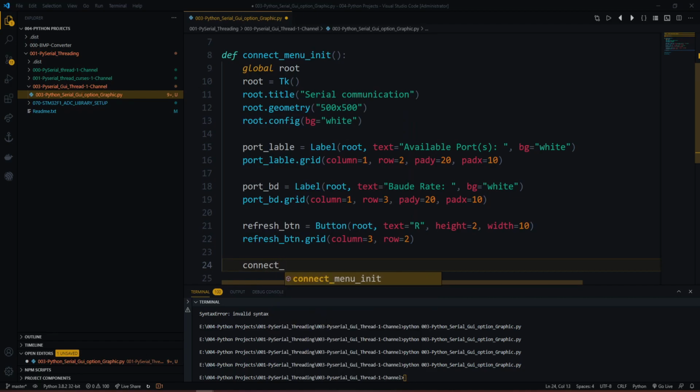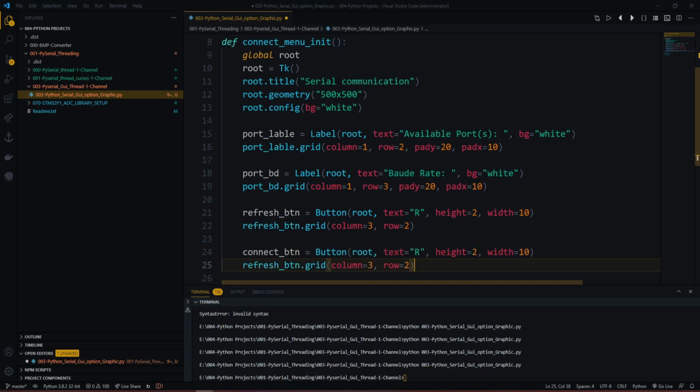Connect btn will be exactly the same as this and this, but we will change some parameters a little bit. Instead of R, we are going to write Connect. One thing that we would like to have is, when we still haven't chosen the port and the baud rate, a disabled button.